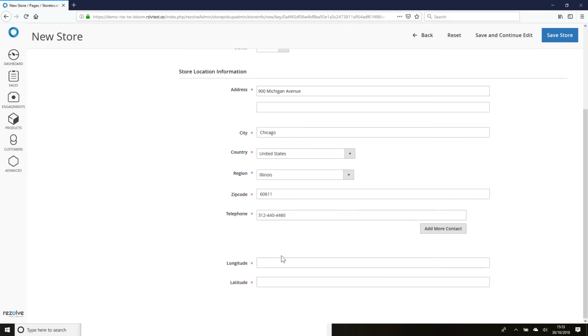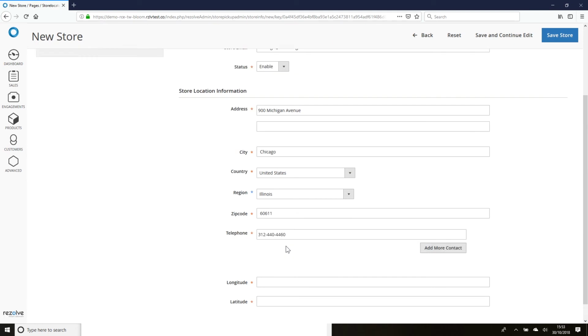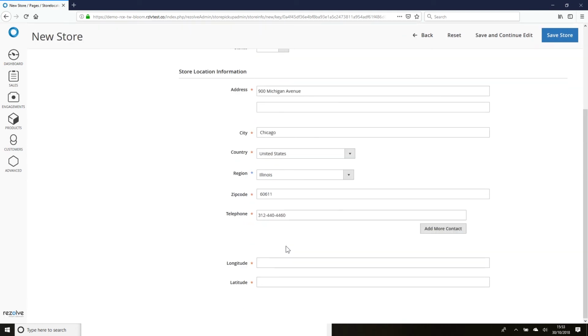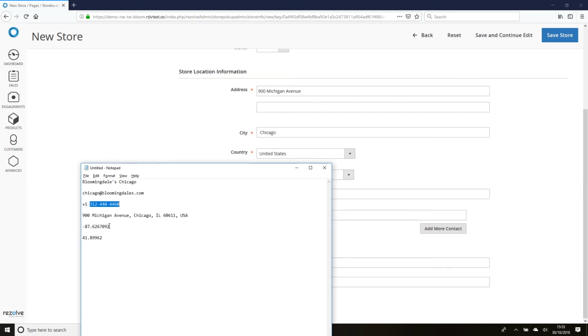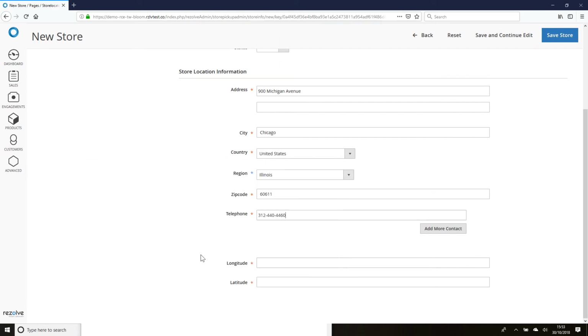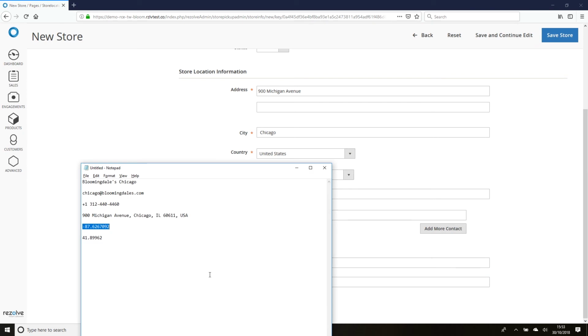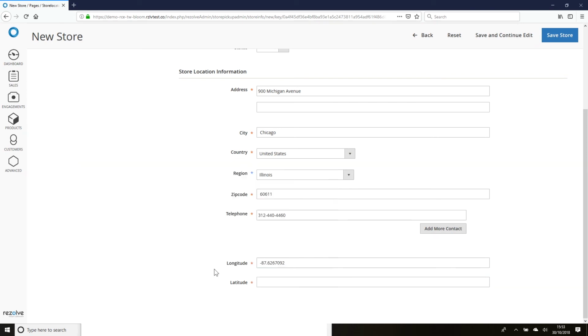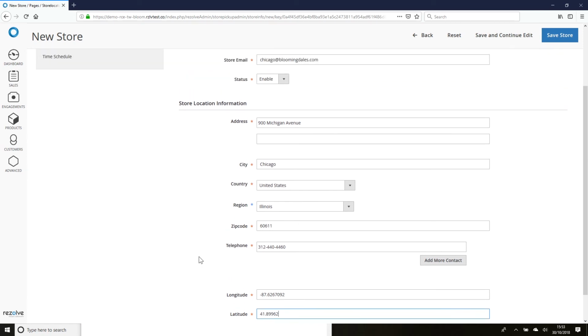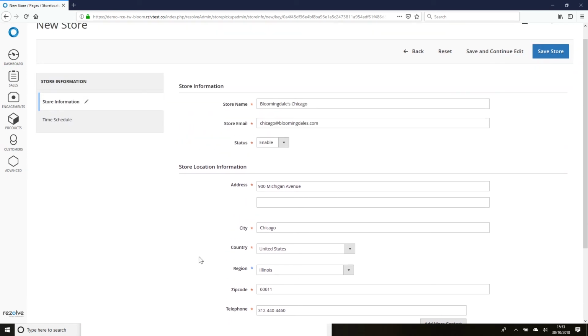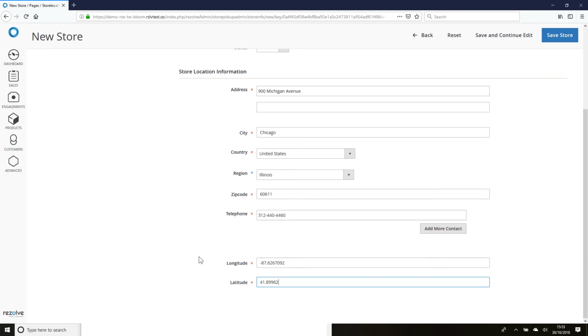And once you've done that, that's your basic contact information. But what is really interesting and fun is this longitude and latitude, because that is what generates the location map and guides people to your location. And I got those settings from Google Maps.